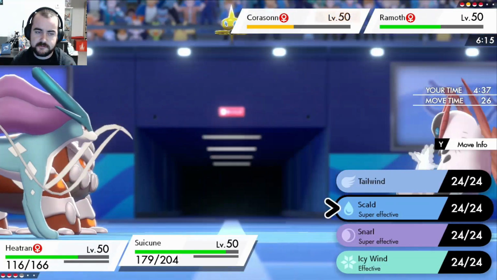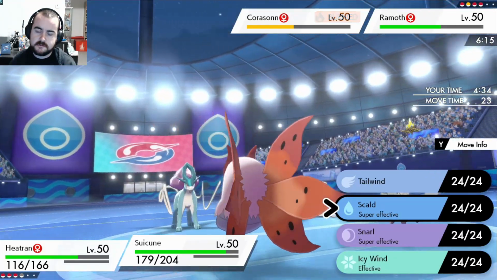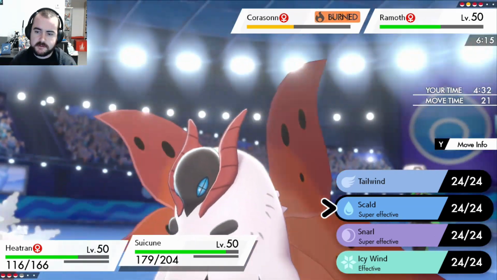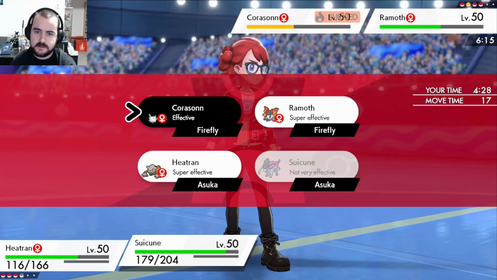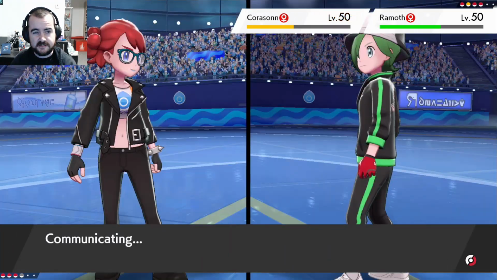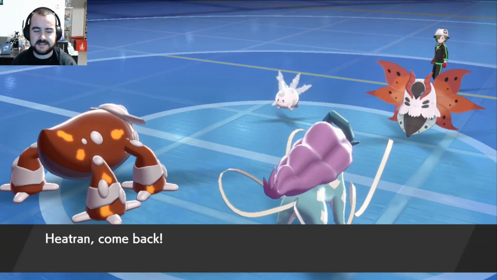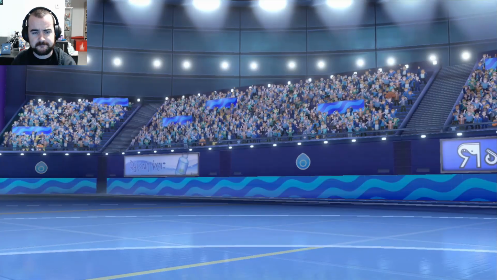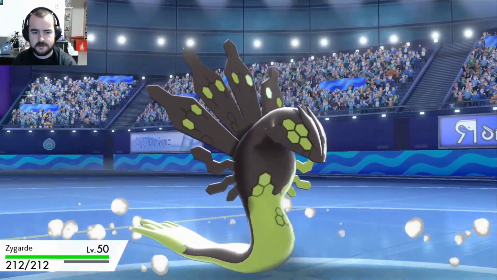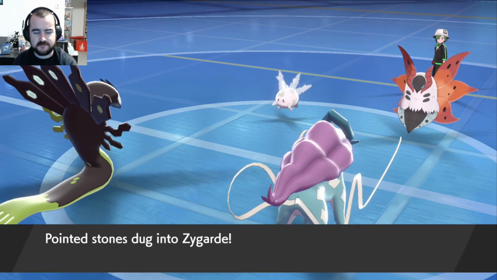Snarl or Scald? I think just Scalding is fine. But I'm just dealing with this Corsola. I actually should have Scalded into it. Oh well. But also getting the Curse Body is super frustrating.